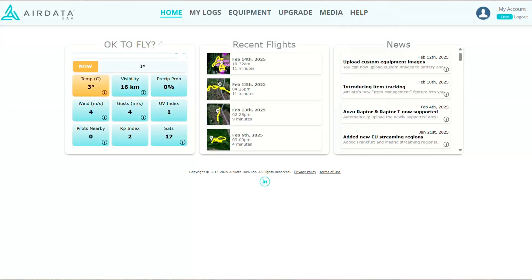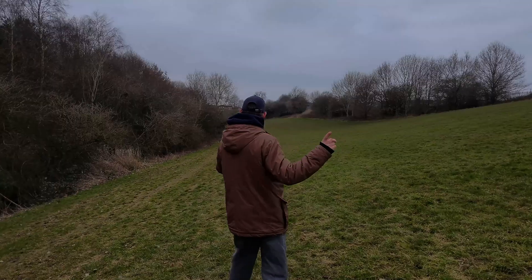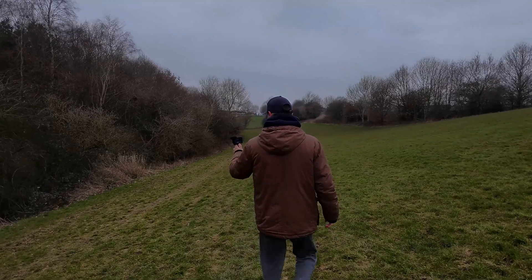When you first go on the website, on the right-hand side is a load of news about drones. In the centre are the last four or five flights you've done, and on the far left is information in regards to the wind speed, the gust speed, and if there's anybody else flying in your area with a drone, which I think is great. This website also has an app that you can put on your phone — if it's going to be too windy, you can time exactly when the best time to fly is, especially with a drone such as this because it seems to struggle at around 18 miles an hour.